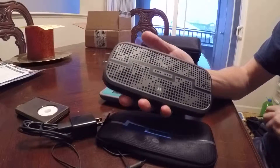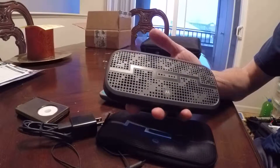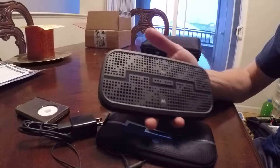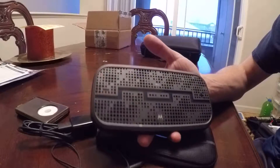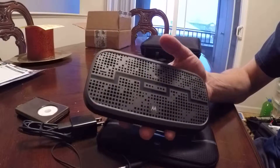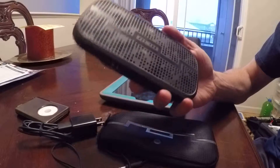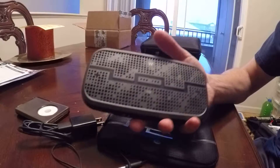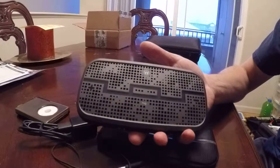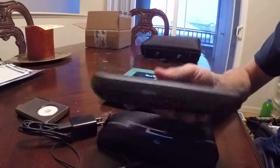I've been looking for a Bluetooth speaker — something that sounded good obviously, something with good battery. I do tons of research and I looked at this and a ton of other speakers, Best Buy, everywhere I could find speakers, and I narrowed it down to this. This was the best one, the best bang for the buck. I think I paid $60 for it. You can get it for like $40 or $50 on Amazon — it's an absolute great deal. I'd highly recommend it.